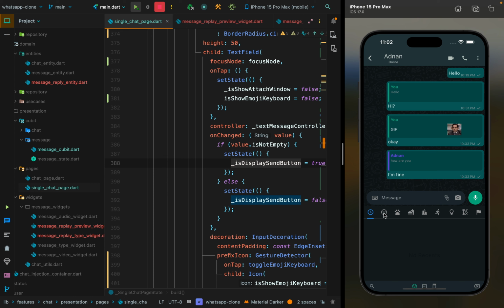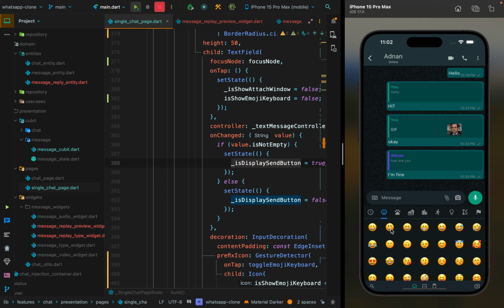When we type something you can see this is not changing, because it's taking the decision based on the value of the text field. But in the emoji we are just setting the state and passing the value to the controller. So we also have to deal with this, so that when we type or select an emoji, it must be converted to text so that we can send the emoji as text also.